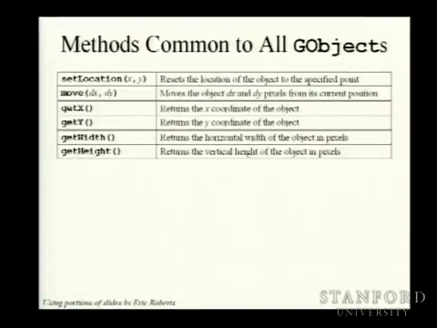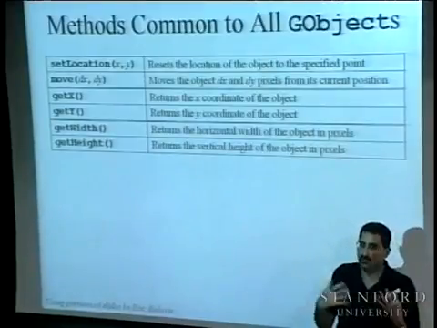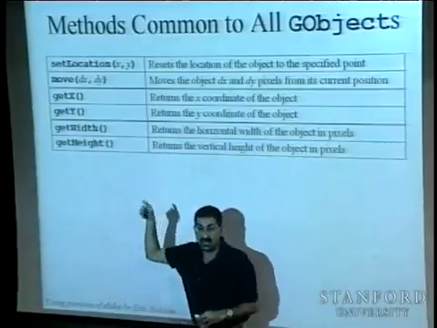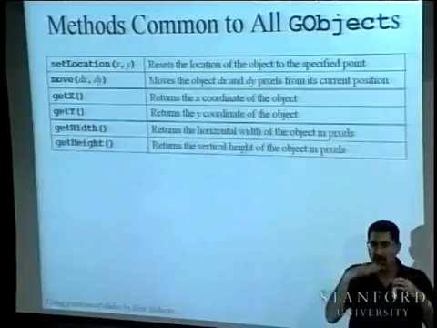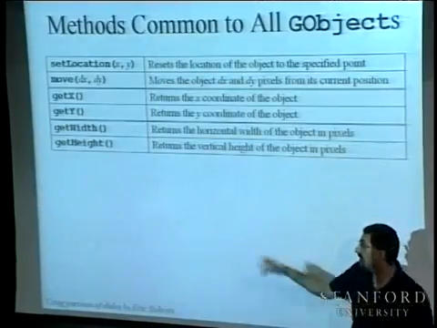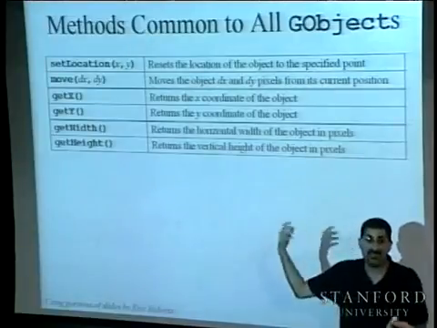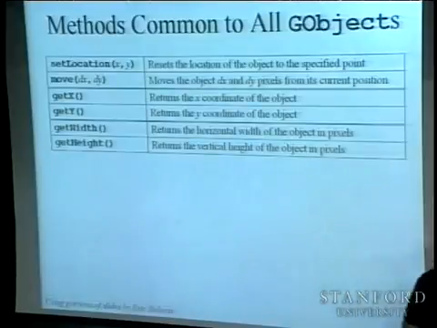getWidth and getHeight. This is actually pretty useful. If you have some rectangle, you know what its width and height are. Later on, if you forget to store them, you could actually ask it what's your width and height. This is actually really useful also for text, because if you want to draw some piece of text centered in the screen, you actually don't know how big those characters are until you figure out what its font is and all that stuff. So a lot of times you want to create your text, I'll show you an example of this momentarily, and then after you've created the GLabel, say, hey, what's your height and width so I can center you appropriately in the screen.